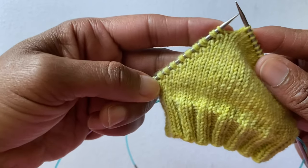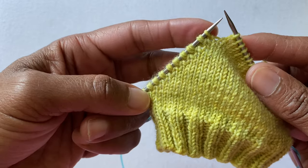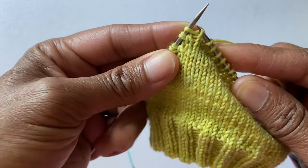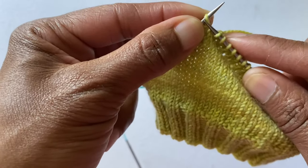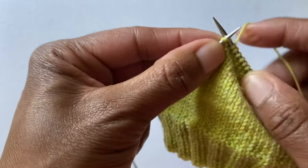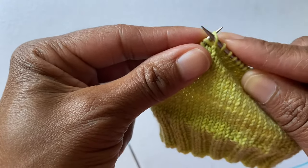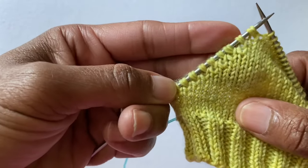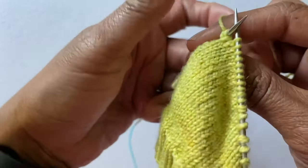Okay, so here we are. Here's my 11th. This is going to be my 11th twin stitch right here. This is waiting to be worked. So again, I'm going to pick up the right leg of that stitch, slide it onto my needle, hold this other stitch out of the way. I'm going to knit that and slide it back onto my left. So now I have these beautiful twin stitches, 11 on this side. I'm going to turn.